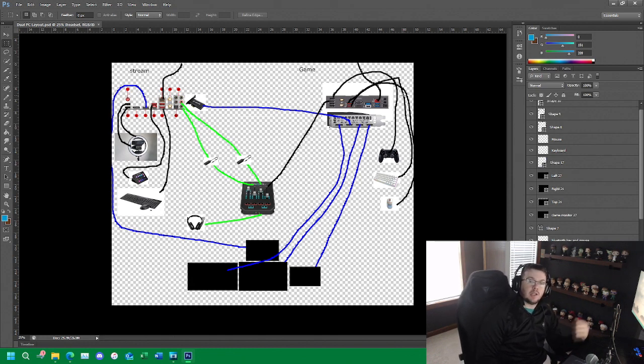And that's all there is to it. You don't need a beefy, super powerful stream PC. Just work on the OBS output settings that work best for your internet speeds and your PC specs. Your gaming PC should now have vastly greater FPS and performance now that all those streaming processes are offloaded onto the stream PC. If you have any questions, leave them down in the comments and I'll try to get to as many as I can. Have fun.